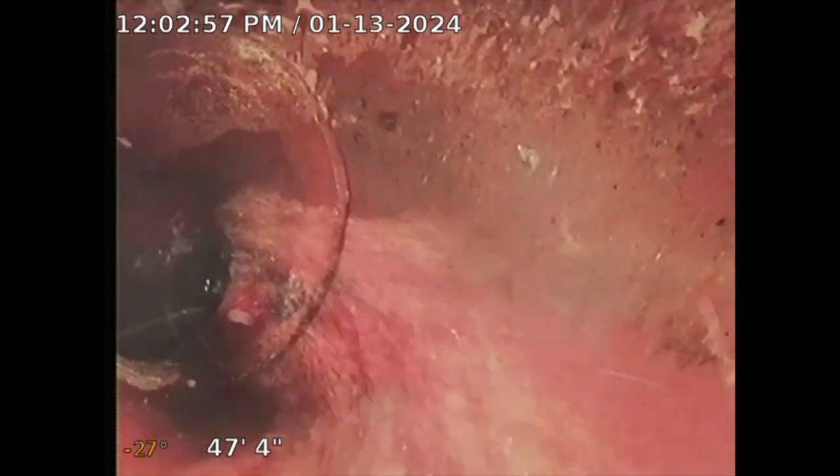I'm all done with the initial pass. I flushed the toilet — you can see the gushing water from the flush. Now I'm going to come back dry. That's the city connection there — the city saddle underneath the rear alley. It looks good; I don't see any issues, damaged pipe, or cracked pipe.